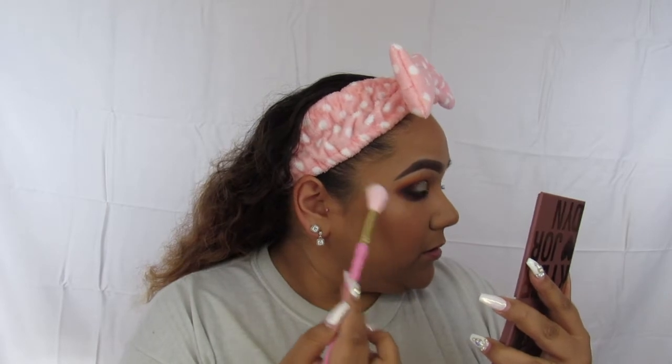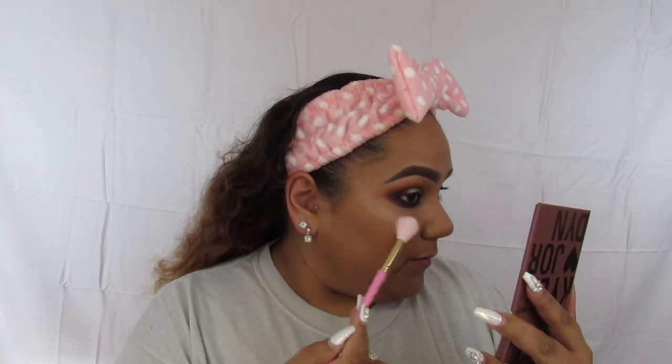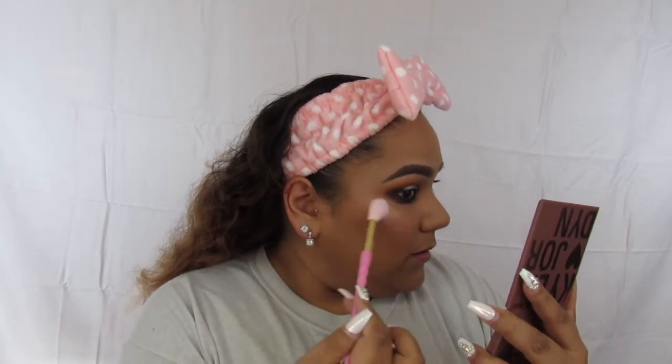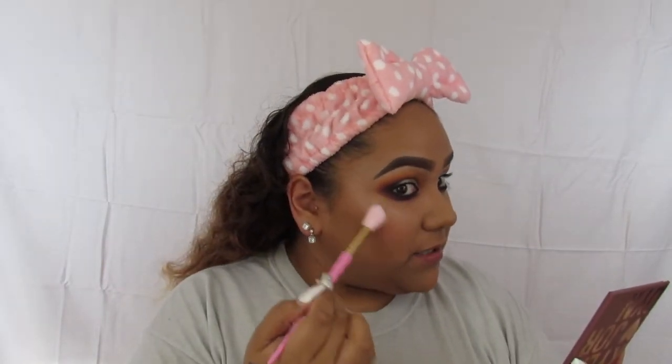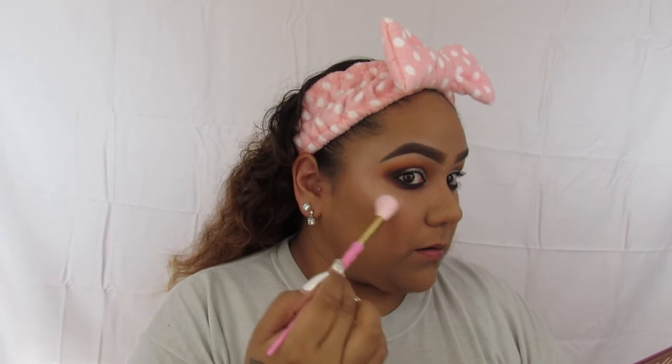Okay, it does have a lot of fallout. It's looking more glittery than anything — I actually don't mind. It is a very subtle look, not too dramatic. It does look like it has very chunky glitter though, so if you're not into glitter — especially chunky glitter — and you prefer more of a wet look, this is not a highlight for you. But I actually don't mind it.